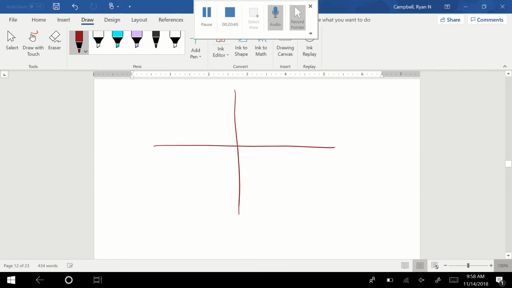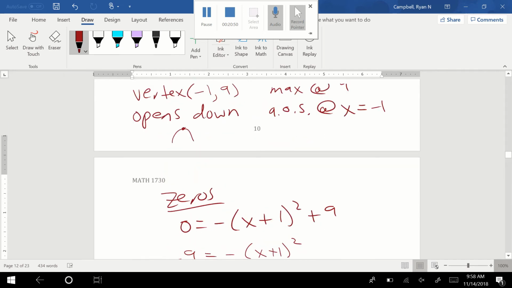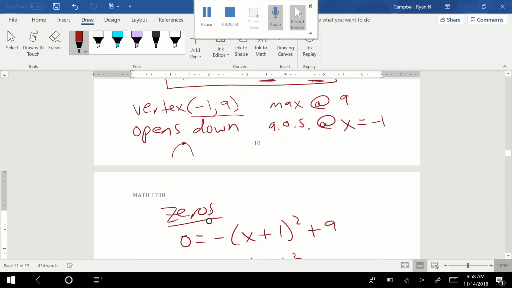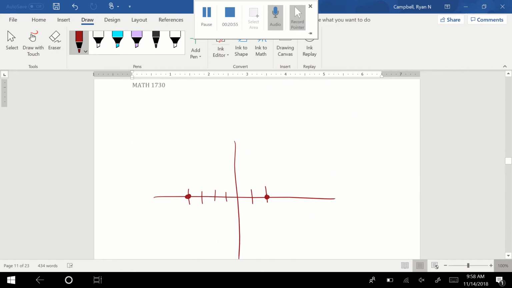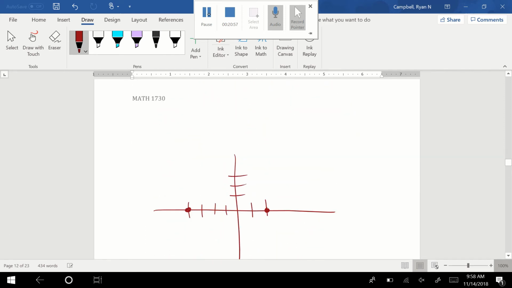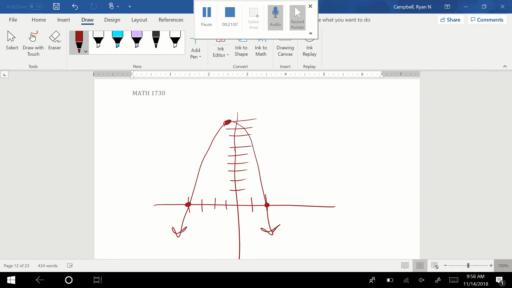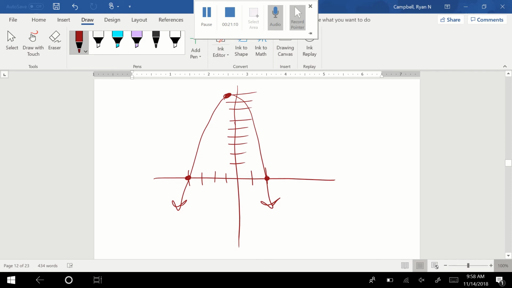So let's graph it. So negative 4, positive 2. We said the vertex was going to be at negative 1, 9, and it opens down. So 1, 2, 3, 4, 5, 6, 7, 8, 9. Negative 1, 9, and it opens down. All right, so all that makes sense. Good way to double check yourself. Make sure you got all those answers right. And again, if you want, you can put that axis of symmetry, but you don't have to.